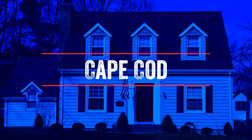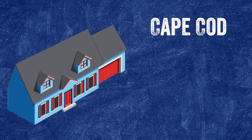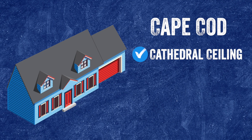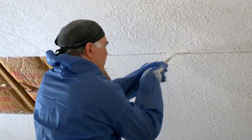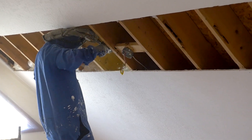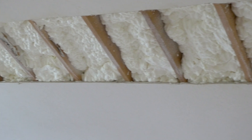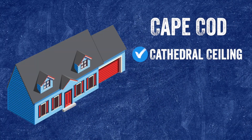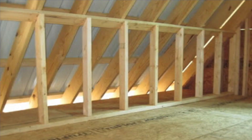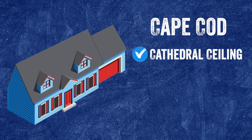This next example is a Cape Cod style house. This attic system can get a little complicated because the inside will be a cathedral ceiling, at least for part of it. If we're looking at this from the inside, we may have to go through that ceiling, which may involve cutting strips in the drywall — that can be a little invasive and can affect the cost. This type of project will really require you to be in communication with your contractor because there are going to be a lot of different elements. The knee wall section down by the eave may be different — that is likely going to be opened up and won't be nearly as difficult to insulate.